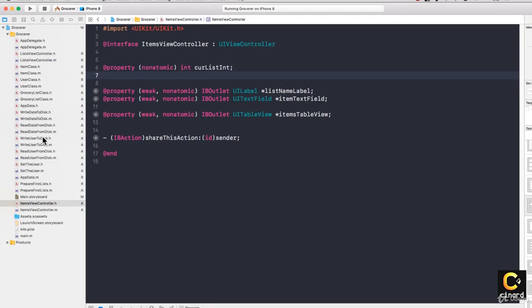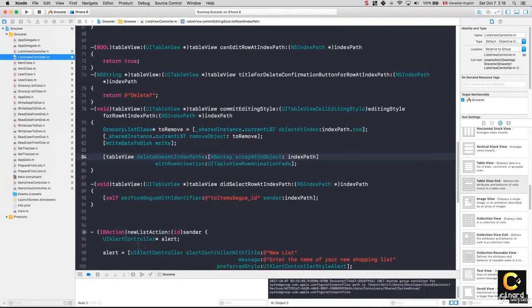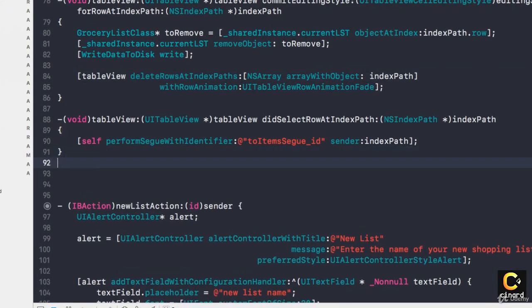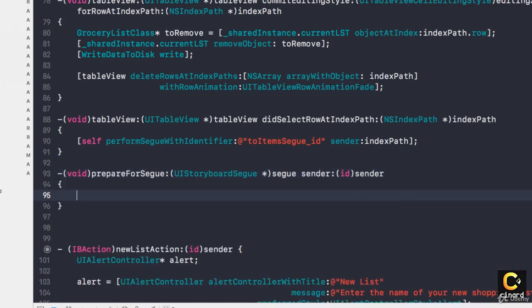Then I'm going to go to my list view controller and introduce a new method, basically a UIKit method, which is a void prepareForSegue. In the prepareForSegue, you usually want to know which segue it is, but because we only have one segue, I don't really need to do that. So I'm going to say ItemsViewController, which we have to import.